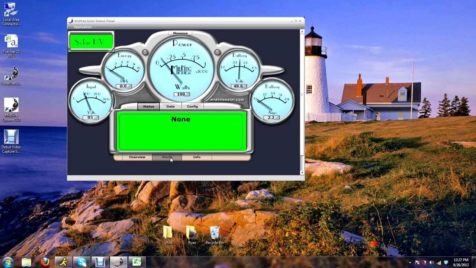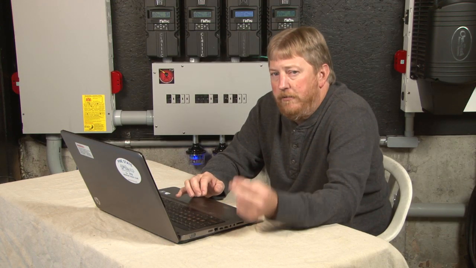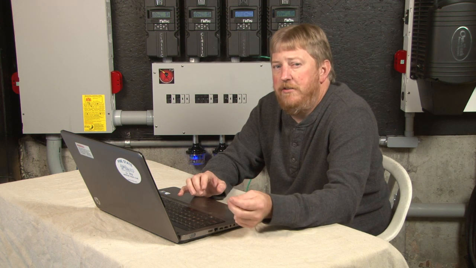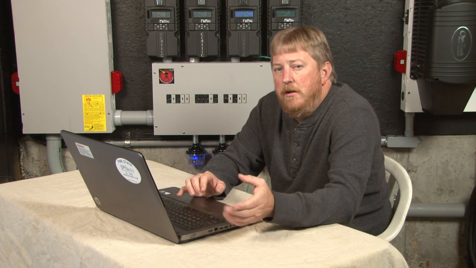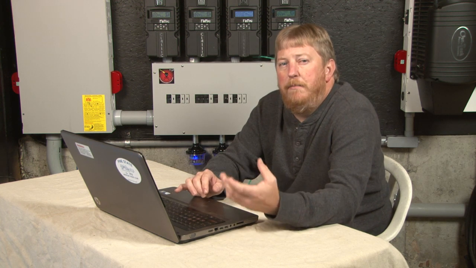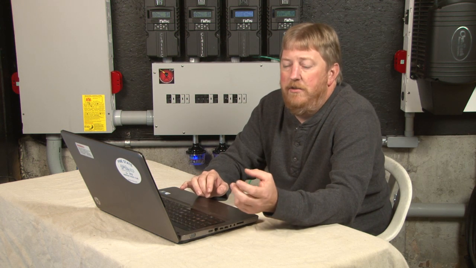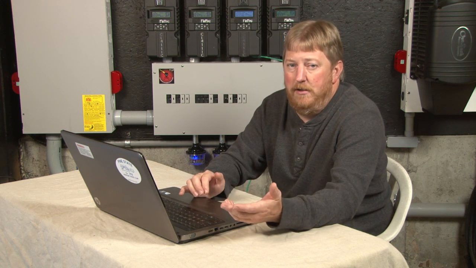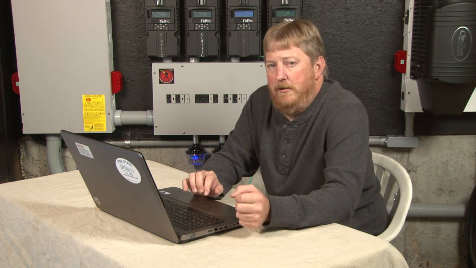We'll go to alerts, and in this case there are no alerts. The alerts will show up as icons as well up on your dashboard right here on the power meter. I want to talk about alerts a little bit. There are three types of alerts on the local application software in the Classic. One is what we call a green alert, or it's just information. It doesn't really matter, it's just telling you something like partial shading. The other one is an amber alert. This can be something that is not a problem, but the Classic is doing something because of something. For instance, current limit. It's reached its current limit, the screen will turn yellow, you'll get an amber alert, there'll be an icon on the dashboard.